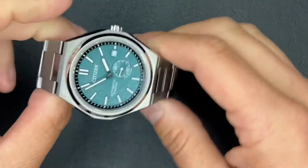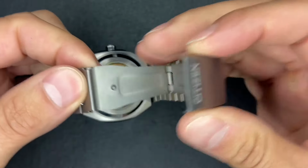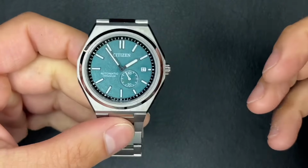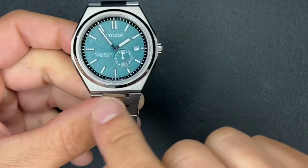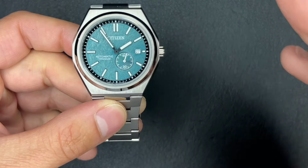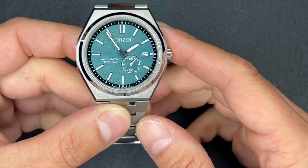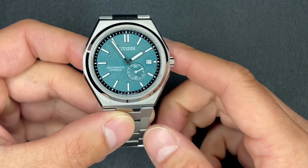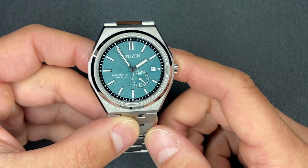This thing is a full titanium watch. Yes, it does have Citizen's press clasp. Of course it does. But this thing is very, very lightweight, very well finished with a sapphire crystal, small second automatic titanium watch with a beautiful, beautiful textured dial. We're going to get the macro shots done on this. This review is going to come out in just a couple weeks, so stay tuned, guys.